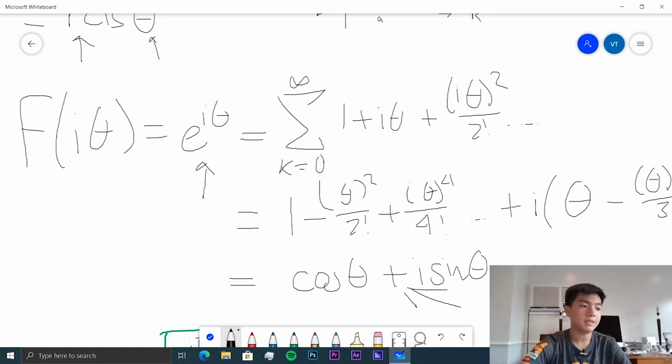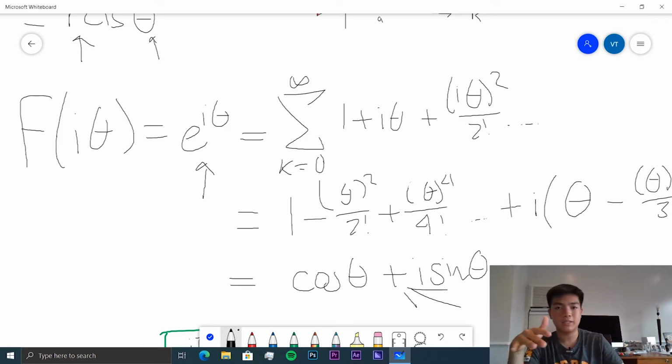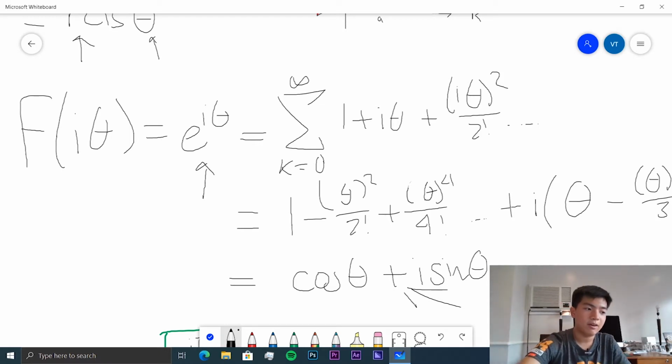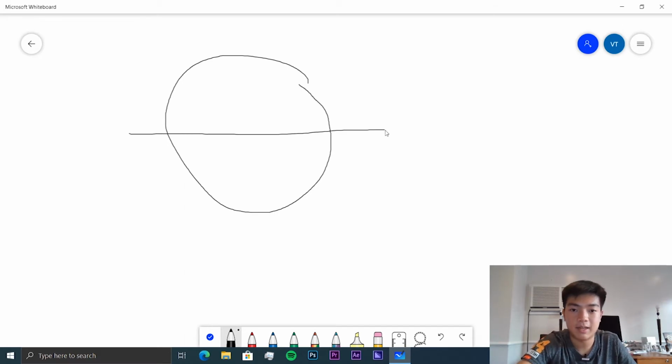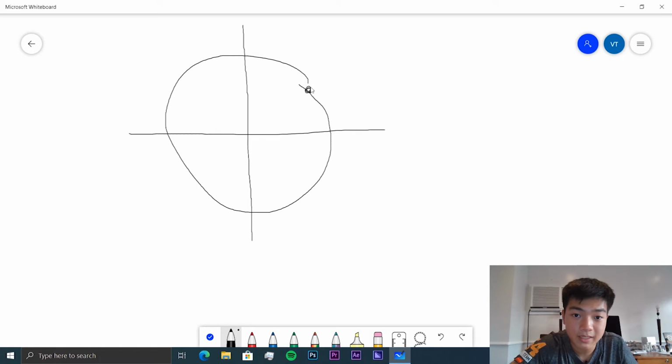So two complex numbers in polar form are equal, of course, if their moduli are equal and their arguments are equal or differ by a multiple of 2 pi. And some other things to talk about is if we are plotting, because in this chapter we're going to do a lot of plots of imaginary numbers. So if we have an imaginary number z over here, its conjugate is simply the coordinate mirrored in the x-axis. So this is the conjugate of z.